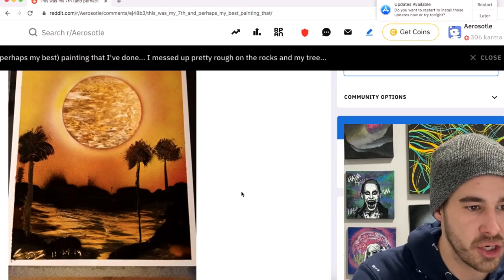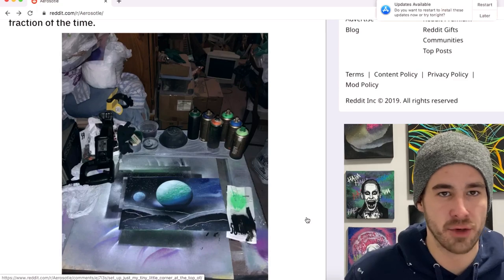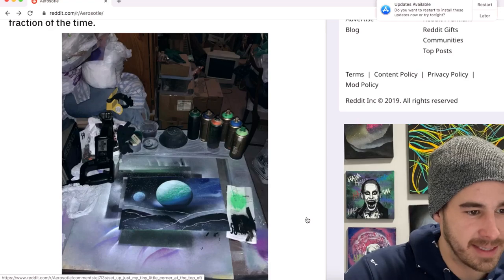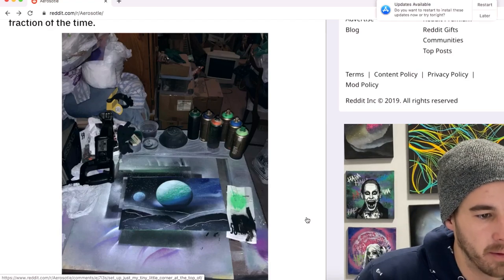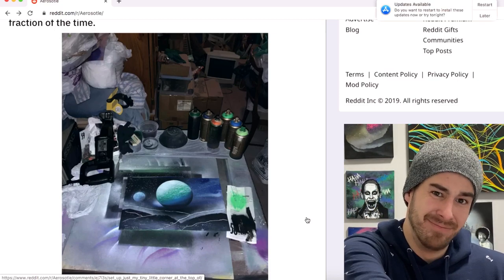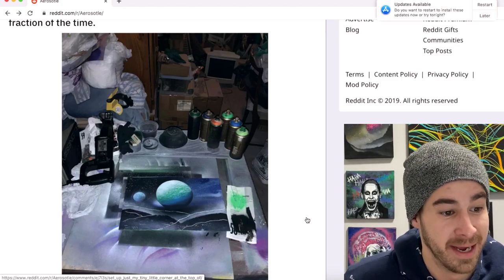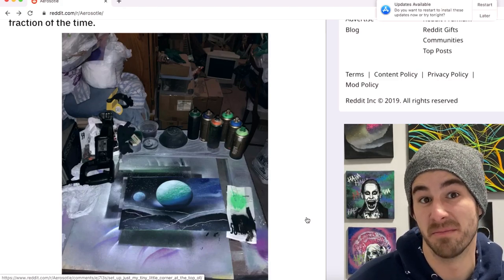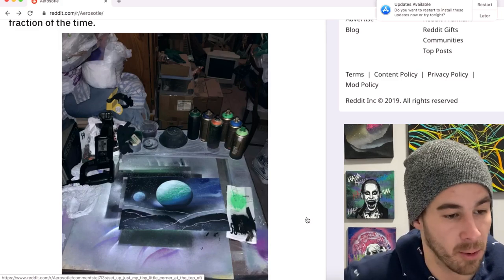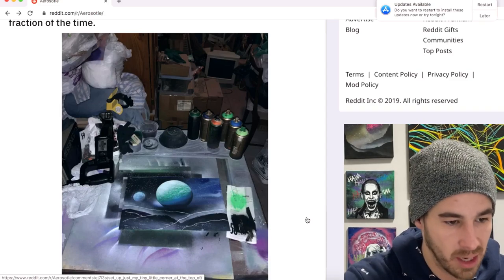Next up is my boy Jax — big shout out to Jax for being a patron and keeping this channel above water. I like this setup. I think you're set up in an attic — you got some other stuff going on and you found a little nook for the spray paint to happen. This little oscillating saw thing is pretty cool. He submitted a video of how it works and I think it's something that definitely would help most of us, so I'm probably gonna pick one up. Thanks so much for sharing, Jax. I'm loving this blue scene you got going on here.